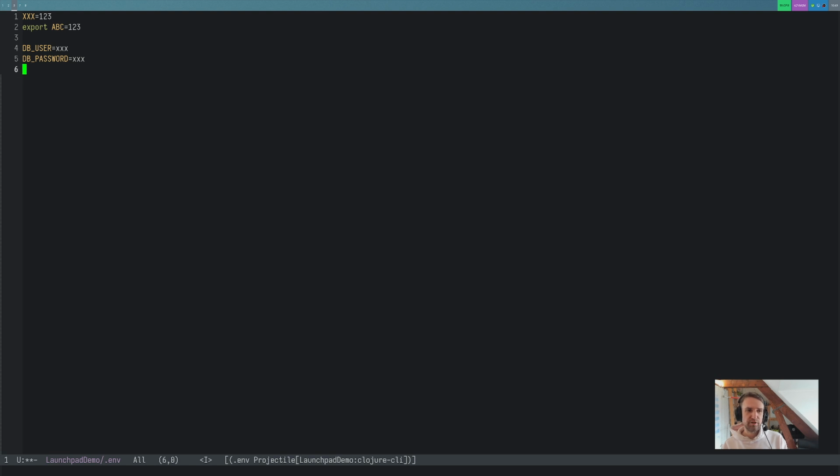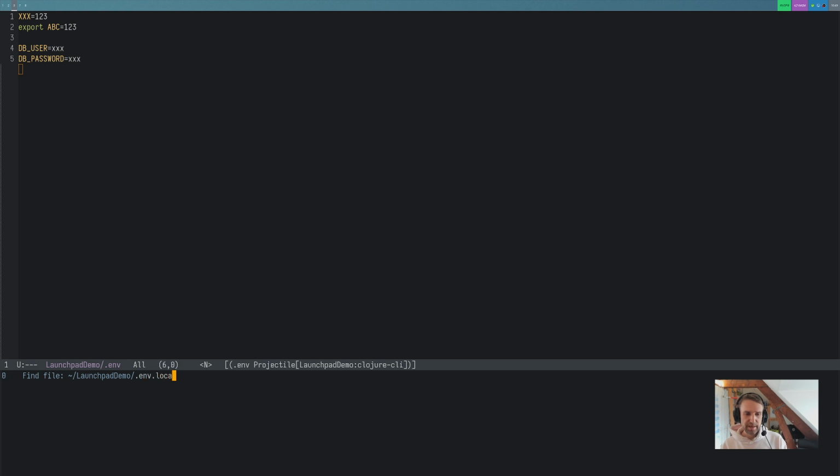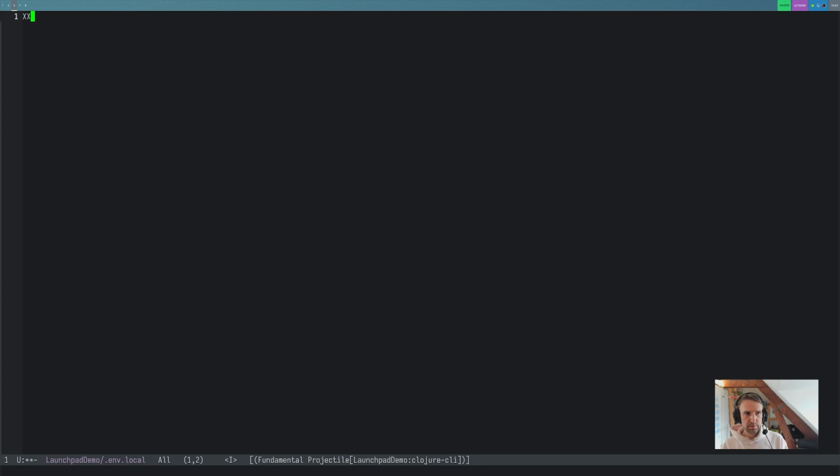You can make sure that those are available to both that database server process and your Clojure process. And here too, you can create a .env.local, the same format. It overrides any variables here, which in turn overrides any values actually coming from the actual environment. So this one, .env, is intended to be checked in, and .env.local is intended to be just local setup. So if you have, say, API keys that are just for you, they shouldn't be checked in, that's the place to put them.